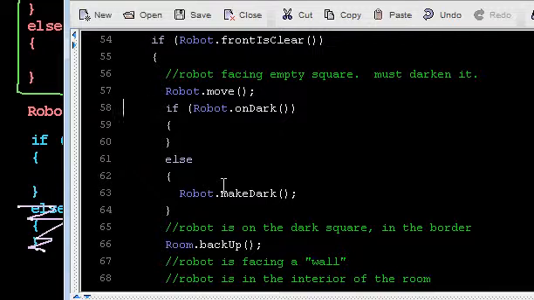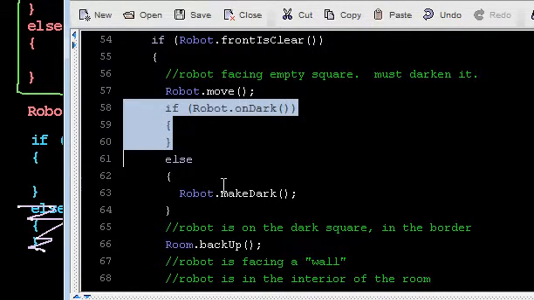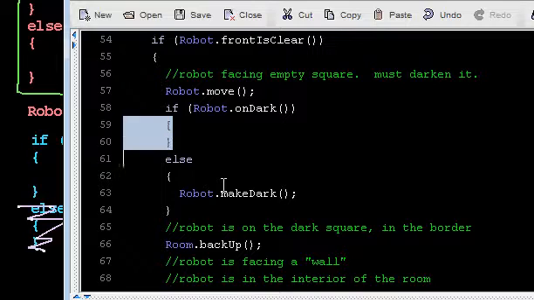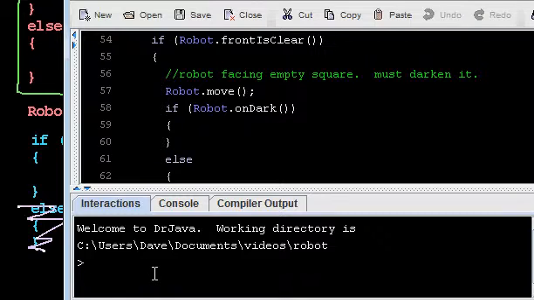Next, here I have an if that does nothing. If I'm on dark, do nothing, else make dark. And so I wonder, can I maybe get rid of this part somehow if there's nothing there? And I can't, but there is something nice I can do. And that involves using an operator called the not operator. And actually, I believe it's our first operator. So let me show you what I mean.